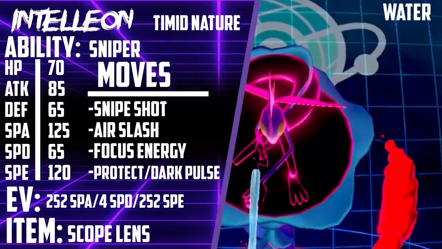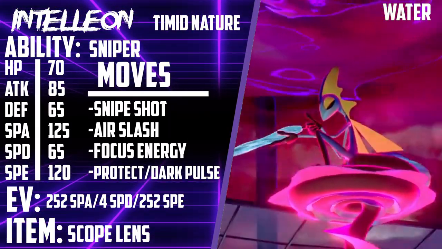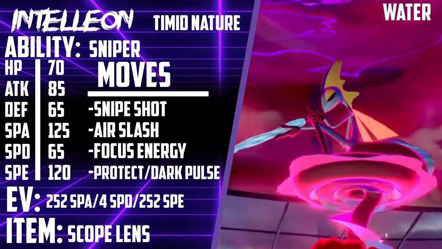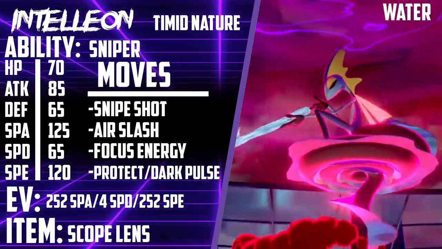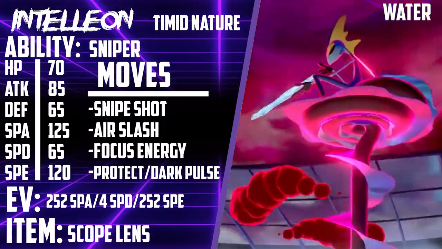This is going to be the Sniper Scope Lens set. And by the way, the reason I had Sniper on that previous set is because Torrent isn't really all that great on Inteleon. It's really frail, so getting to 1/3 or less HP won't happen all that often. Just go ahead and run Sniper, in my opinion.